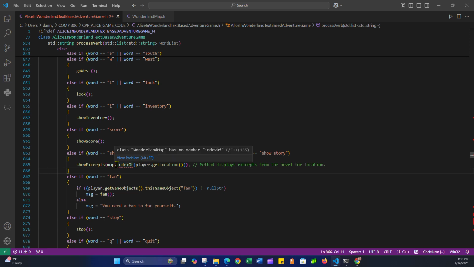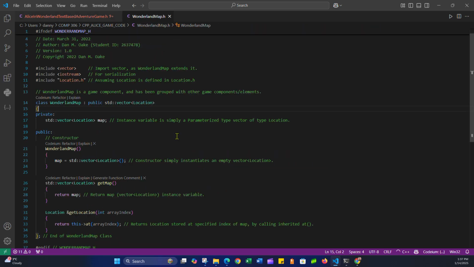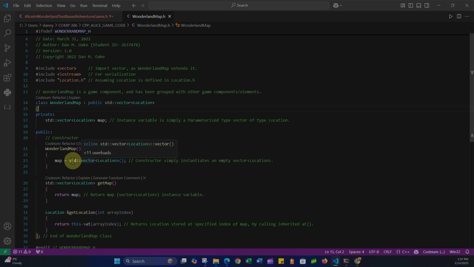And indexOf is a function associated with a data type in Java, an ArrayList of type whatever. So a parameterized ArrayList, which is similar to a vector in the sense that here in C++ we have a vector from the standard template library of type Location, so you can make it of whatever type you want.